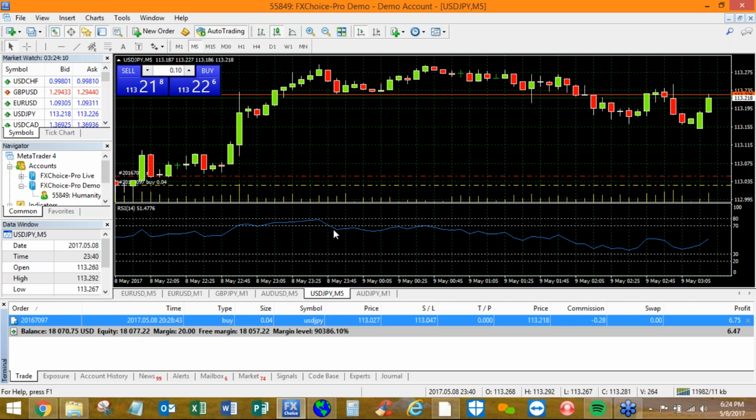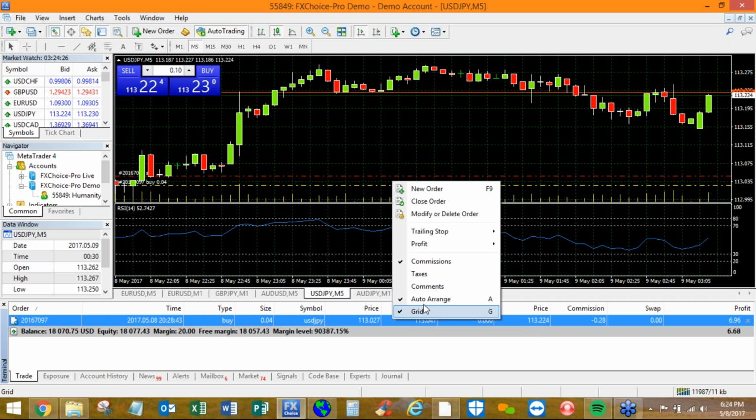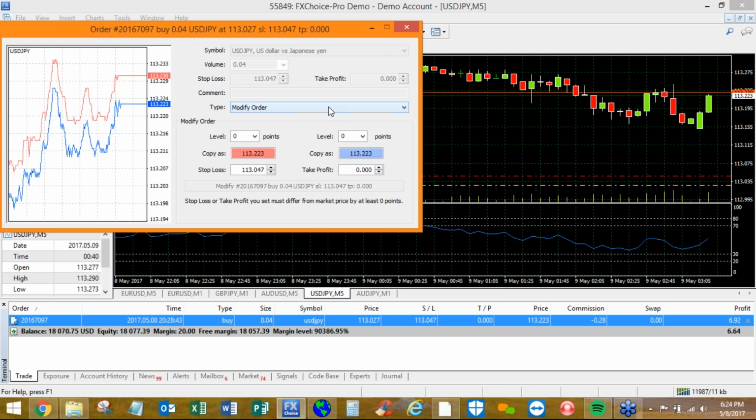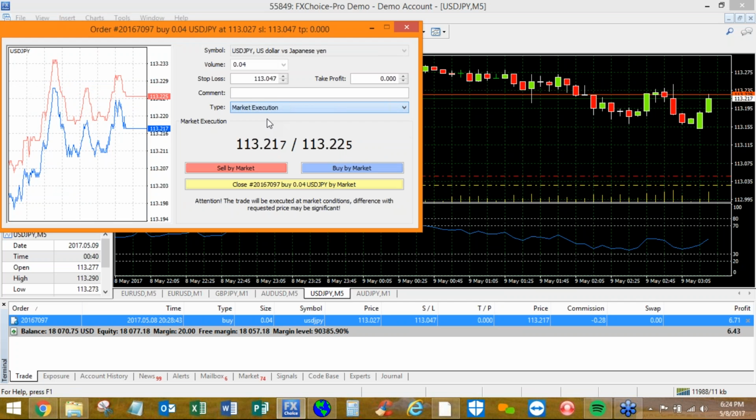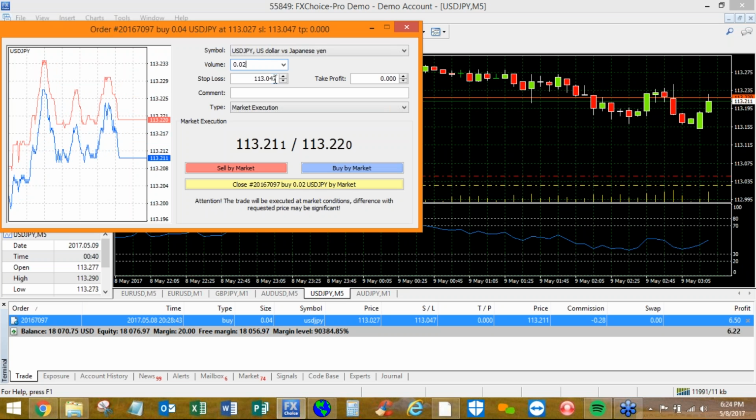What that does is, if I'm up 19 pips and I want part of the trade to still be there, and this came from Hiram. Hiram gave me this, and he said this is what a lot of traders do: they allow the market to go in their favor about 20 pips, then close half of the position. You would right click here, modify or delete, and instead of modify order, it's market execution. Then we're at 0.4, you can now do 0.2. I can close 0.02. I can close half of this position now.